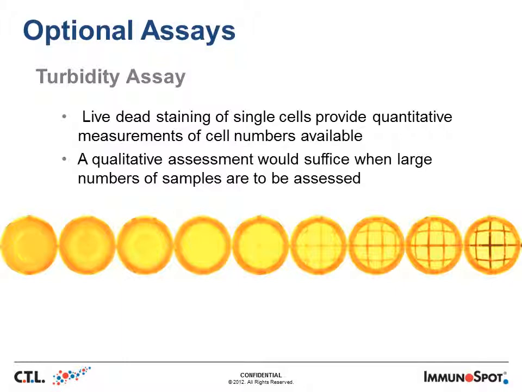A lot of times, researchers are just interested in looking at turbidity assessment. The more turbid a sample is, the more it has proliferated, and a clear sample is one that has not proliferated much. This is a crude method to eliminate a large sample batch. Here, we can use an adapter that forms a grid at the bottom of these wells, and the software images the grid to assess the turbidity of these samples. Now that can also be performed with the CTL yeast imager.